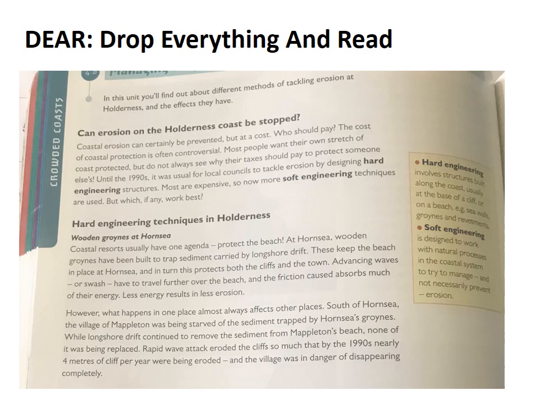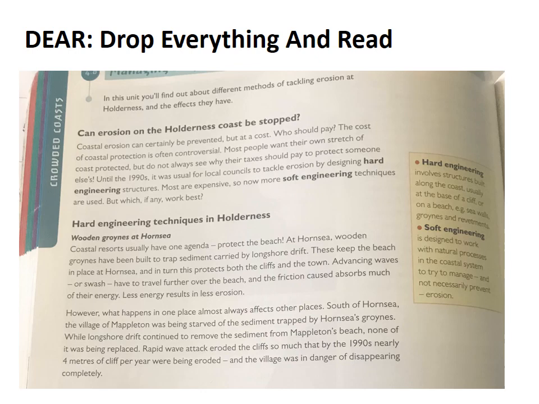So hard engineering are basically built structures, so things like sea walls, like we have at Sidmouth, the offshore breakwaters, and soft engineering is working with the natural processes. So it might be adding more sand to the beach, for example. So most of what we'll talk about in the Holderness is actually hard engineering.